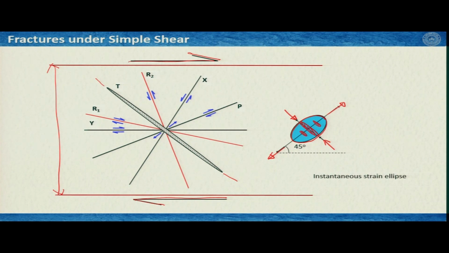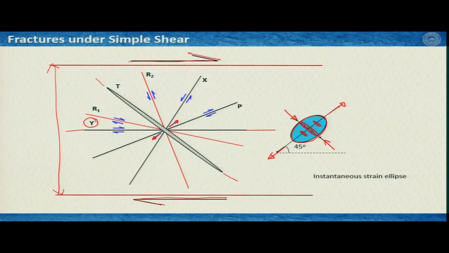And if you remember, in one of the slides we have seen one of these types of fractures. So, these are opening mode fractures in a sheared rock deforming in brittle domain. One set of fractures you can expect is parallel to the bulk shear direction, and these are known as Y shear fractures. The sense of displacement in the Y shear fracture is synthetic. That means the sense of shear is very similar to that of the bulk shear.